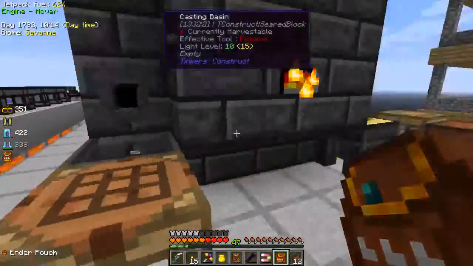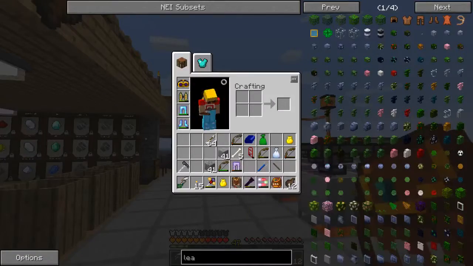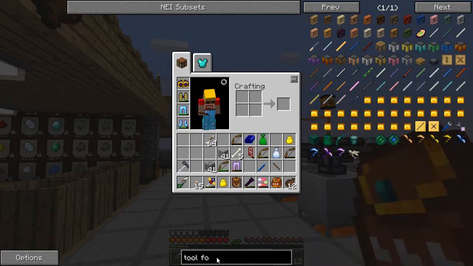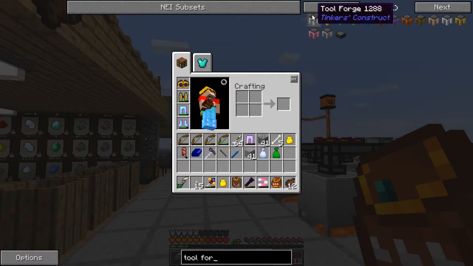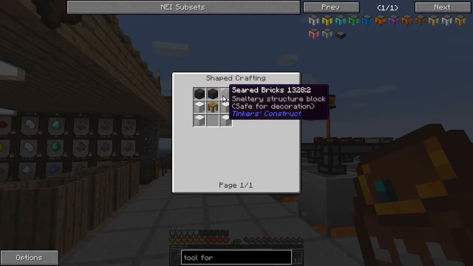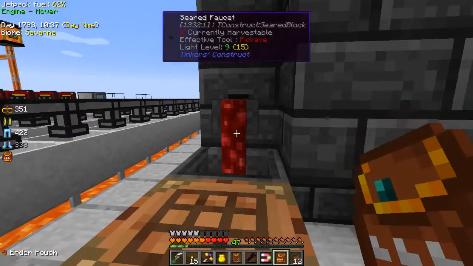Tool forge. Not the tool station, but the tool forge. So let's see. We need some iron for that. Tool forge. There it is. So we're going to need iron blocks, we're going to need a tool station, and we're going to need some seared brick. Okay, so let's get some iron blocks. We'll need four of those.